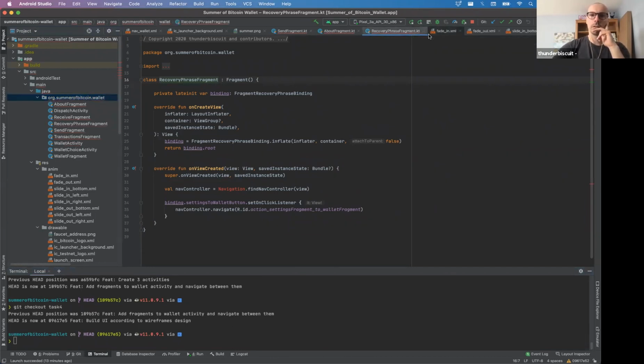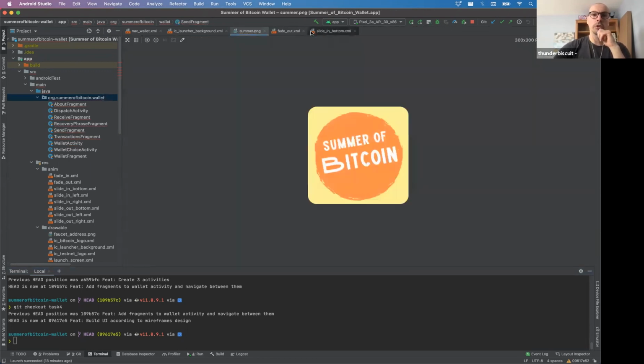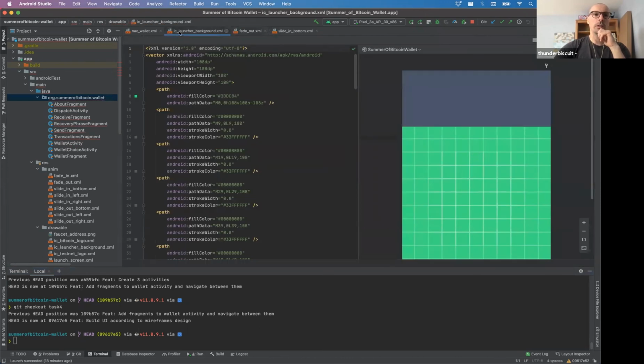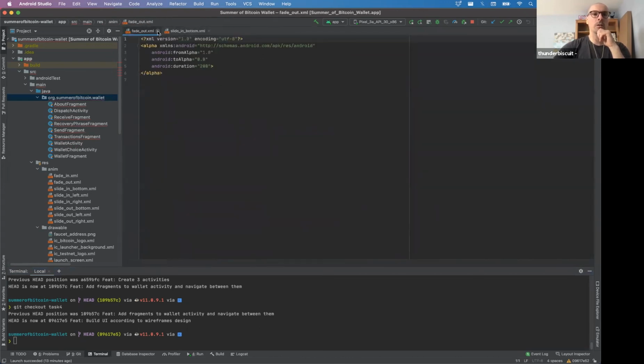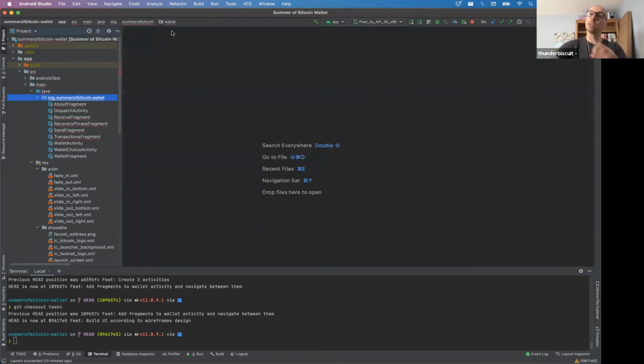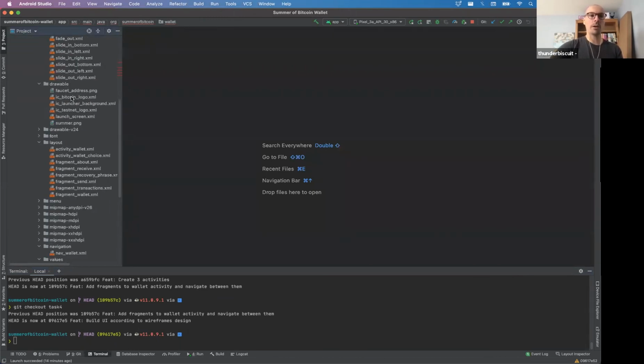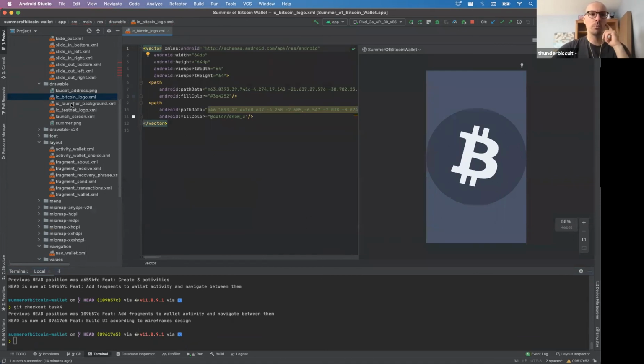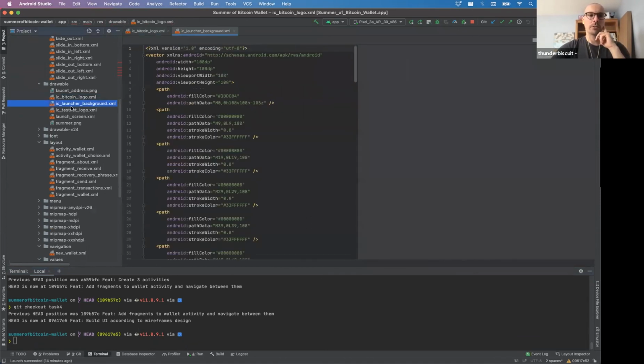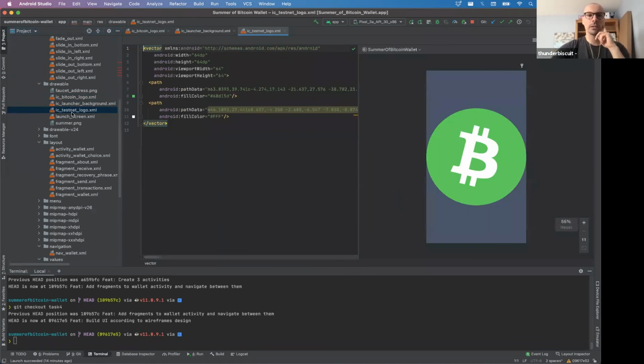But what has really changed are all the XML files. So all of that work of building the UI is really built on the XML side of things. Now I've got a Bitcoin logo, launcher background, the testnet logo, which is that green.